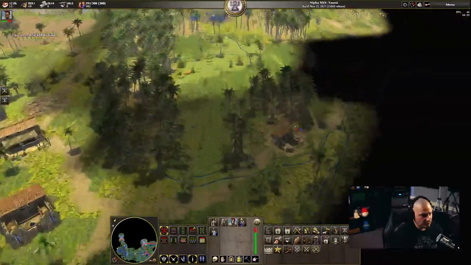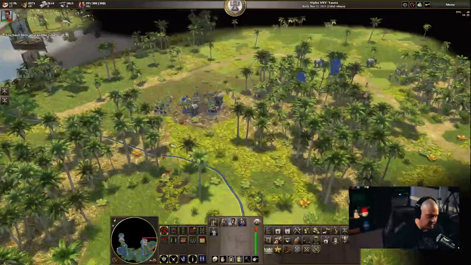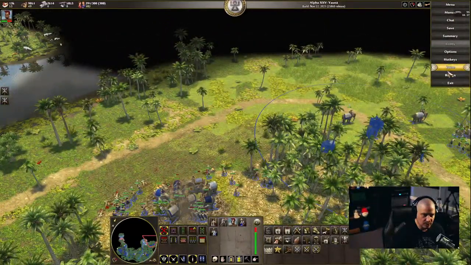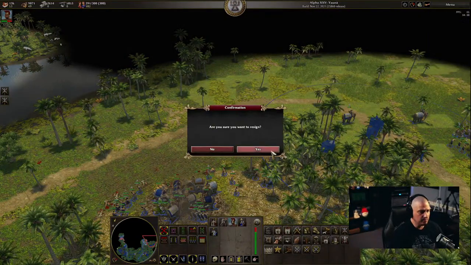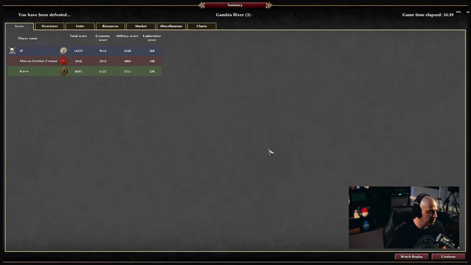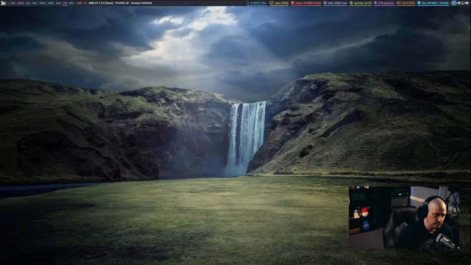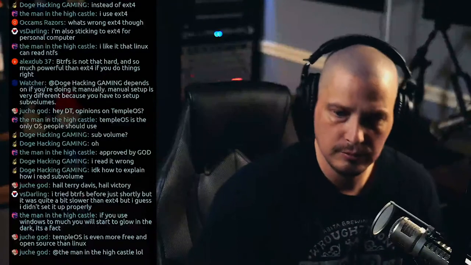Now I'm gonna have to go around the map and just find the handful of people he still has around, but I'm not going to. I'm just gonna resign, even though I won the game. Again, against human beings. This game was over 10 minutes ago. So that was a little bit of Zero AD there.